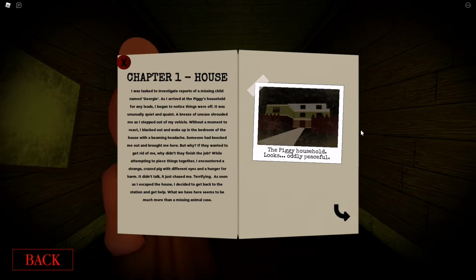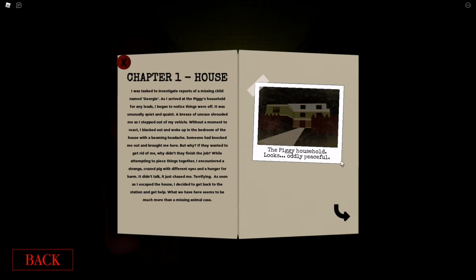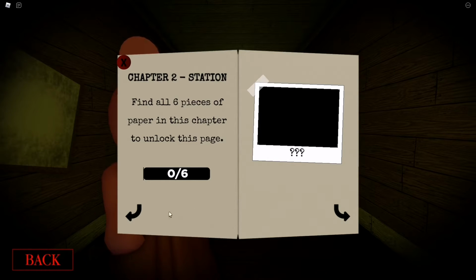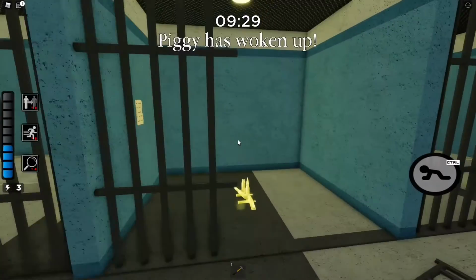So that's the chapter 1 chapter in the book, which we have gotten from all the pages. Then there's also the Piggy house, this picture, and well, a caption. The Piggy household looks oddly peaceful. Now, what we're going to do is move on to chapter 2, the station.